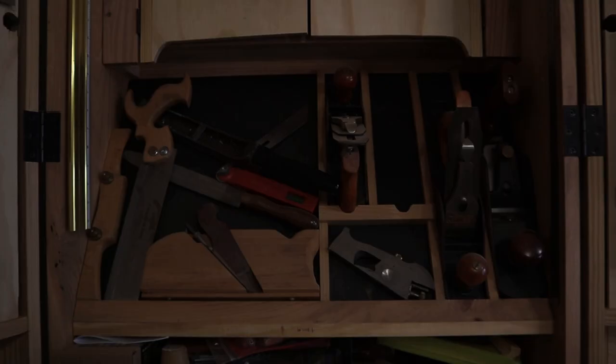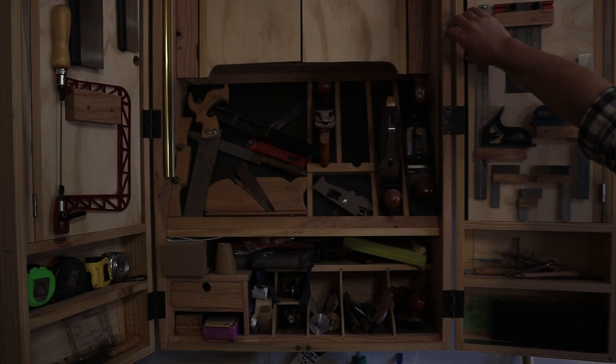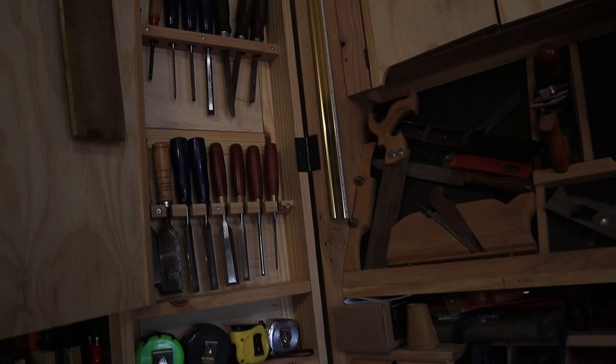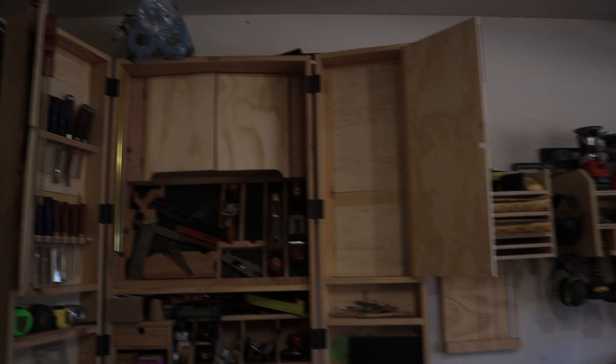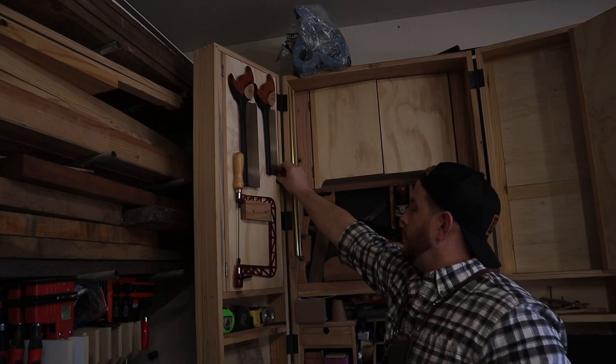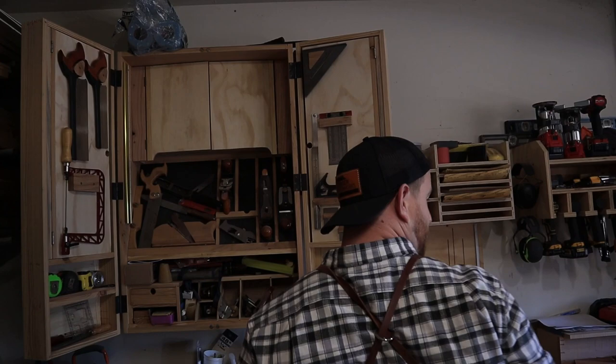Yeah, what do you got hiding back there? Not as much in here. Yeah. Door panels open. All my chisels and stuff. So there's a ton of storage in here. I just finished it probably 2 or 3 months ago. What's up top? Oh, yeah. Some mallet storage, a couple of braces. So, very nice. But yeah, this thing is now keeping tools and odds and ends from sitting on top of my workbench. Yeah, it's nice to be able to see your bench.